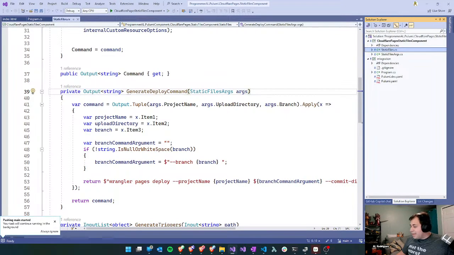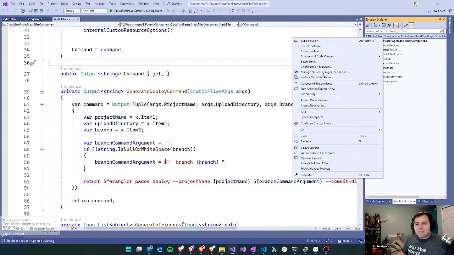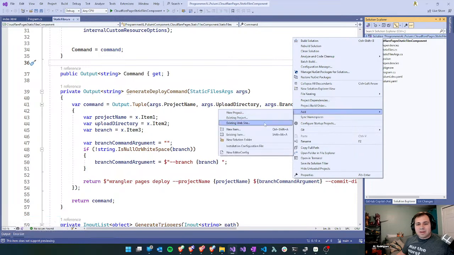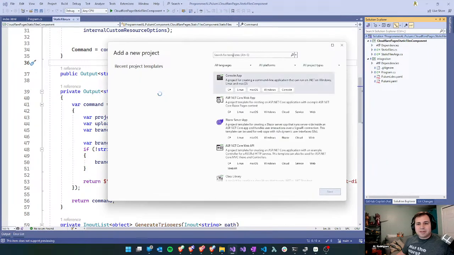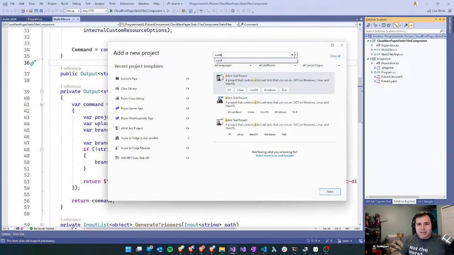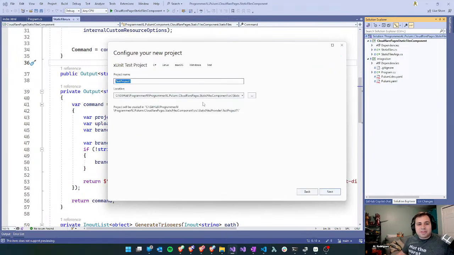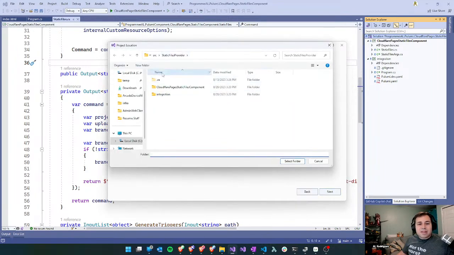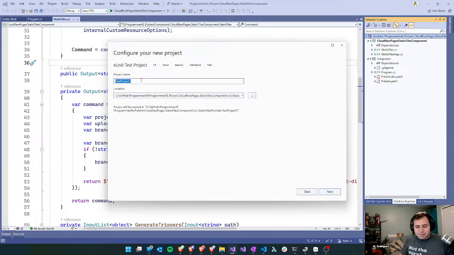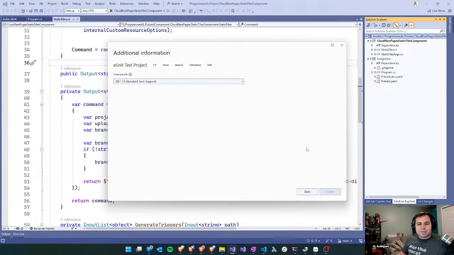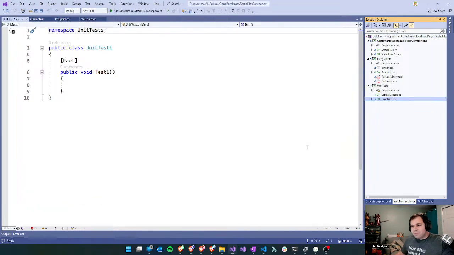But now let's try it again, I guess. See what happens. Oh. Hate that pop-up. All right, so let's add a new project. Let's go back. XUnit test project. Here we go. In here, yep. Unit tests. Hey. Oh, nope. Sorry, we already saw this. Yay. All right, there we go. We're further along. Woo.